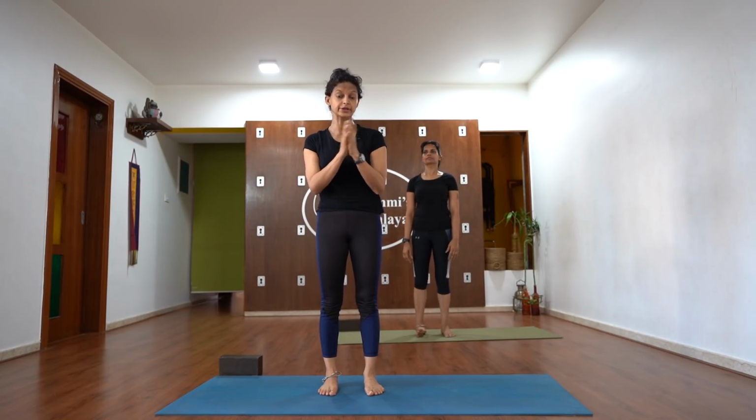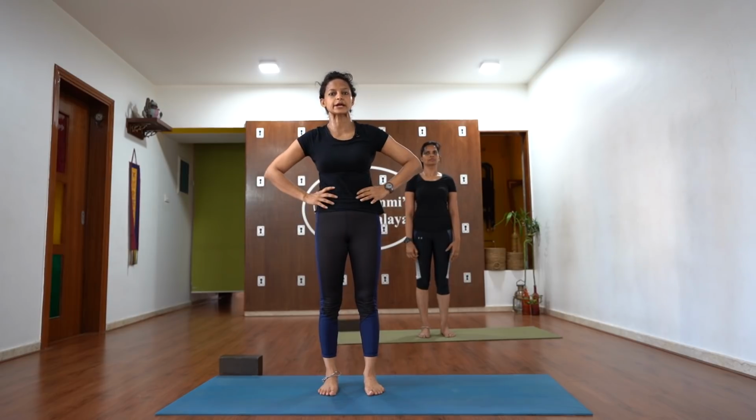Take a break if you want to. You can go with Shavasana. You can sip some water. And once you are ready to go again, we are starting with a few standing postures.